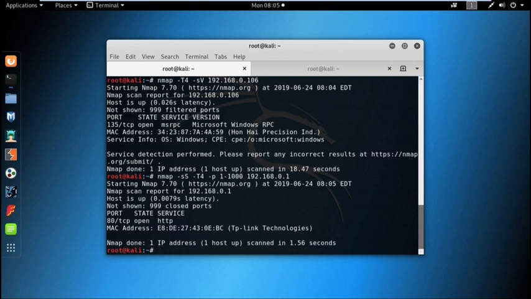Okay, so see here is a difference in scanning. In port 80 HTTP service is running.